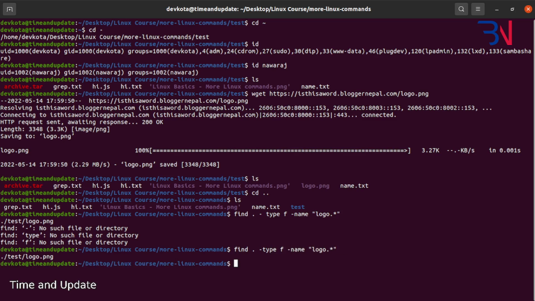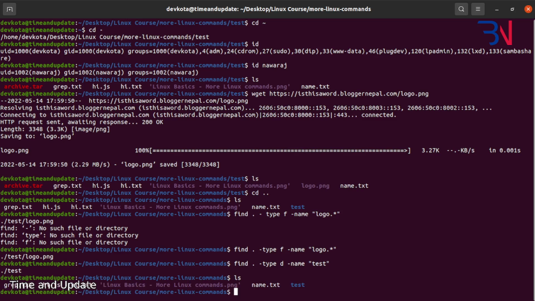Type file with name logo. And similarly, we can look for a directory with the name paste.